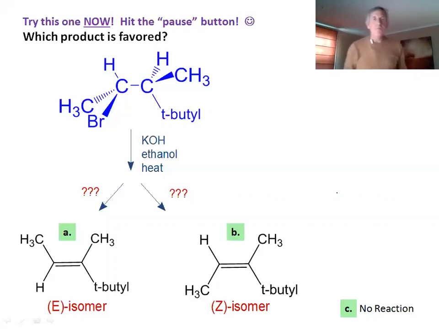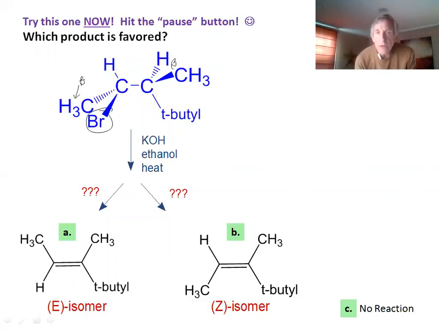Here we go. As you can see, the bromide is our leaving group. Beta hydrogen on the carbon next door. There is one here. There is one also out here. This is also a beta hydrogen, but I'm going to show you in the next slide or so why that one is not as reactive. So let's pay attention to the other one. Sorry, I didn't make that clear to begin with.